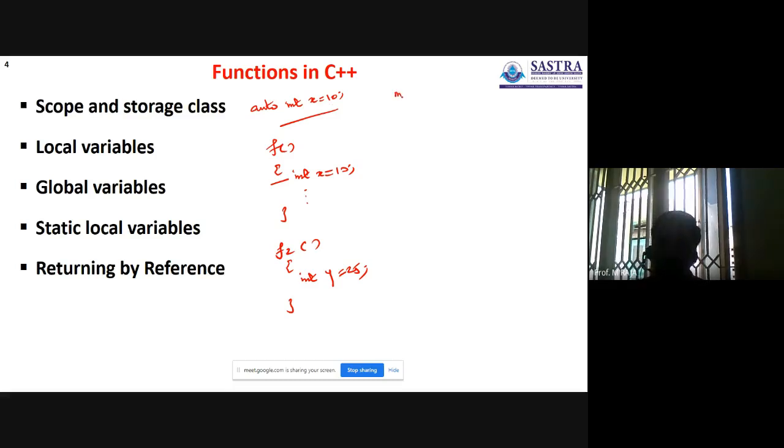So when you call a function f from the main function, suppose this is int main, and inside this you call function f, what happens? Control is transferred to execute function f. At that stage the local variable x is created, because x is defined with respect to a function. You cannot access the local variable outside the scope of f. Inside function f2, we cannot access the value x.